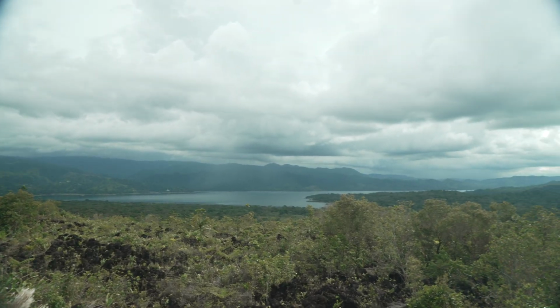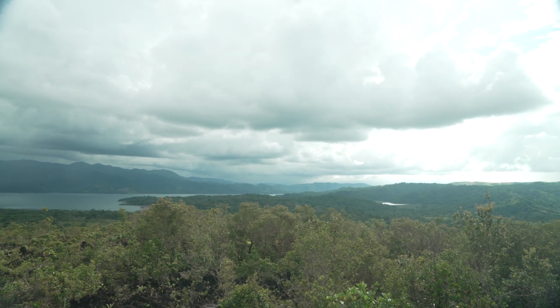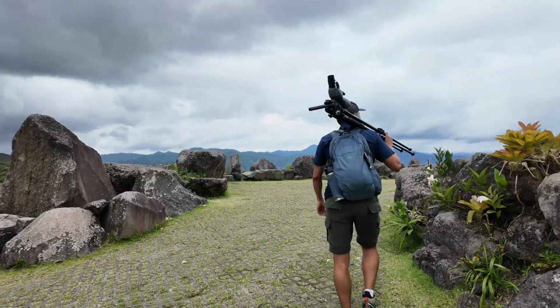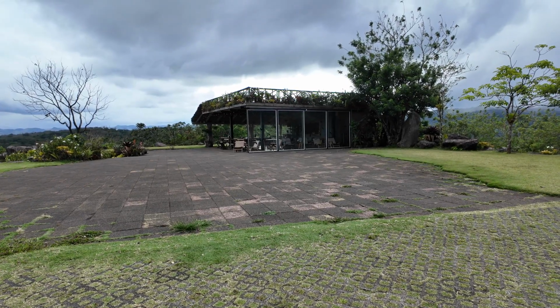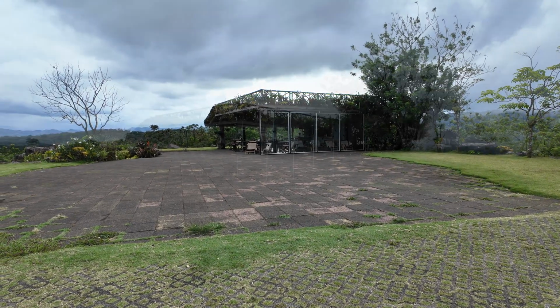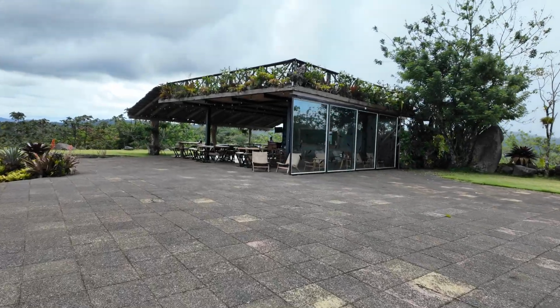We had discussed doing the longer red track, but with the rain coming across the lake towards us, we opted to cut it short and head back to the hotel. Like all things, the hike ended at a gift shop. No, just kidding. The trail ends at the Lava 68 Cafe, where you can grab some food and a drink. We suspect the weather was behind the place being deserted during our visit.